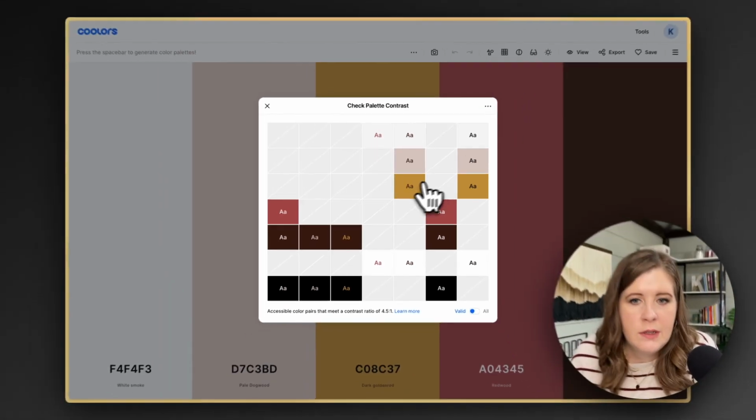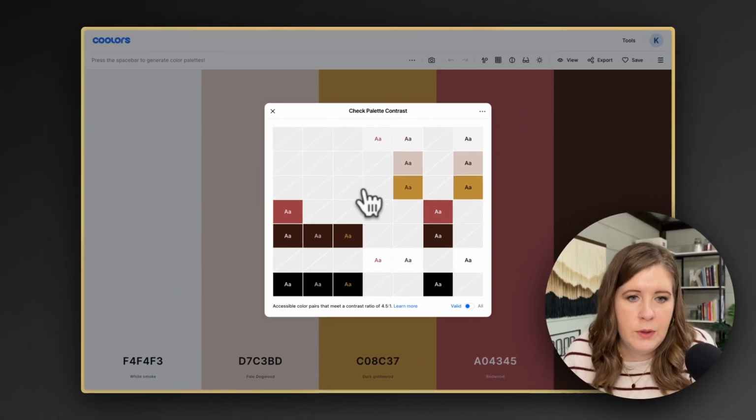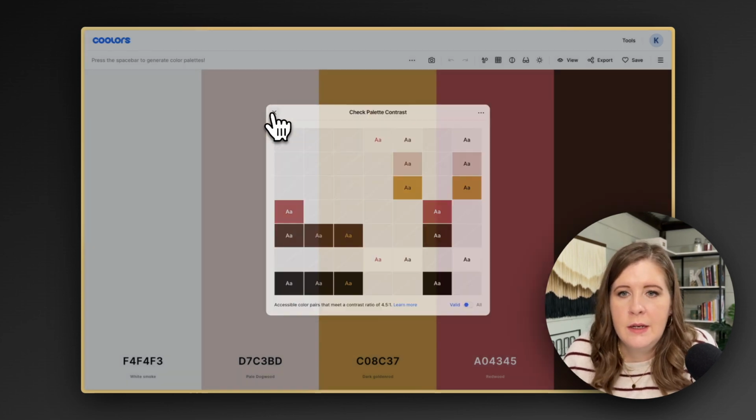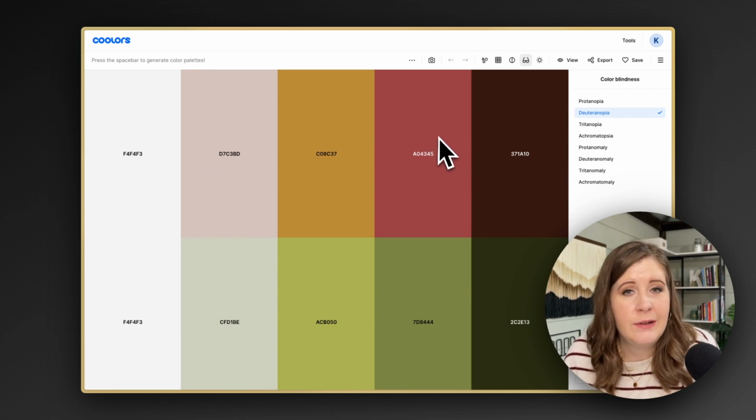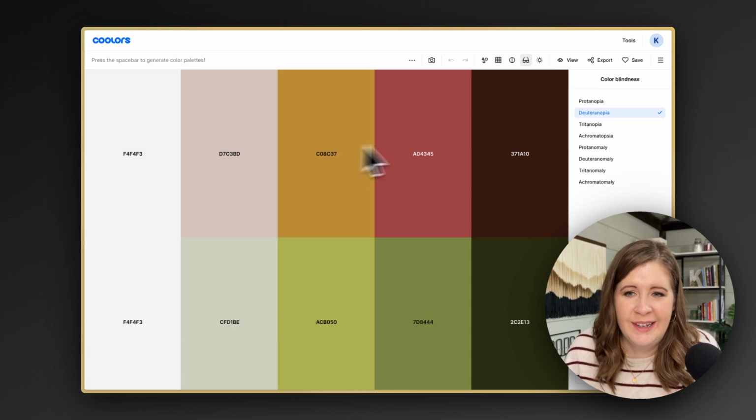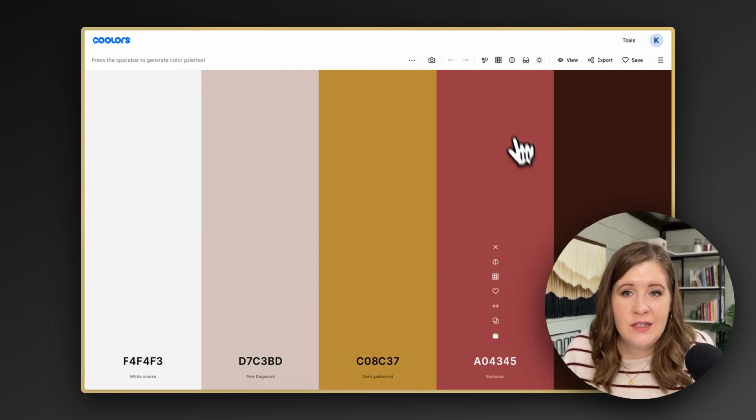So it looks like most of the color combinations that I would, in theory, use for a design using this palette would work just fine. And let's check the color blindness. So interestingly, a couple of them would have a totally different vibe. A monochromatic green palette feels a lot different than a monochromatic or nearly monochromatic pink palette with gold. So that's interesting to know.